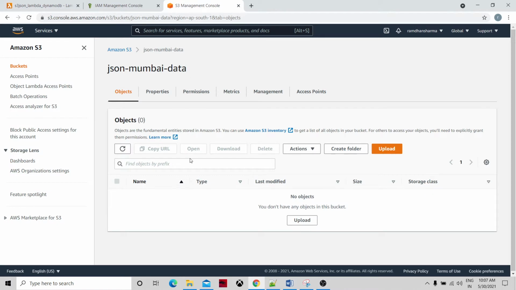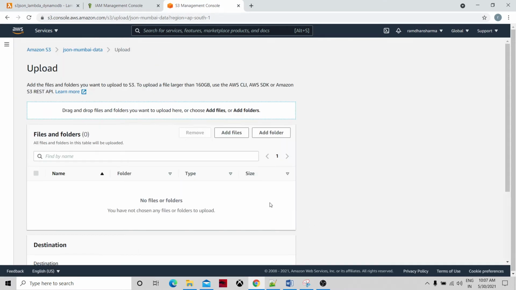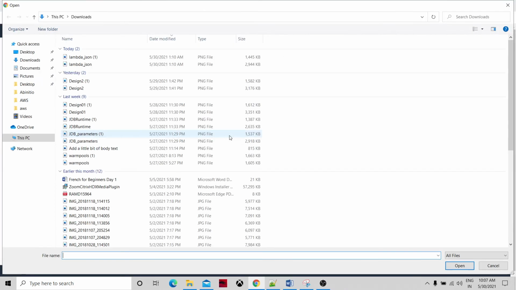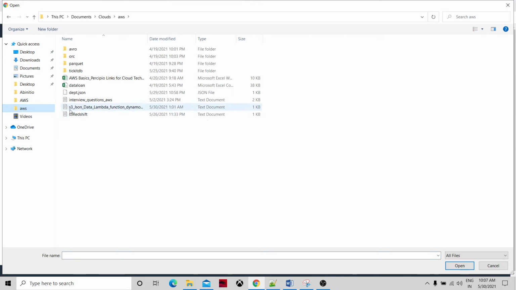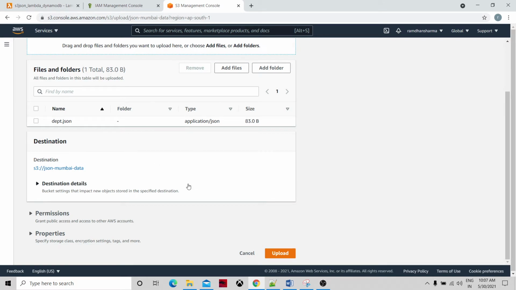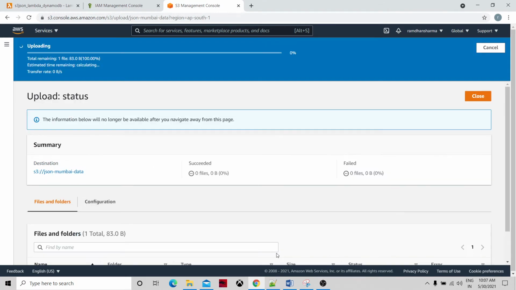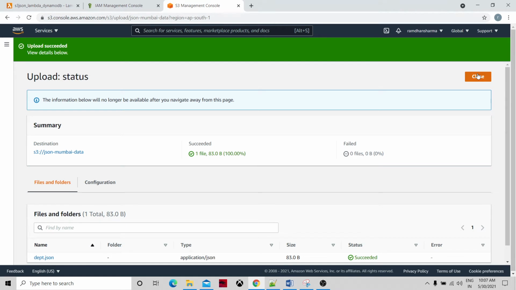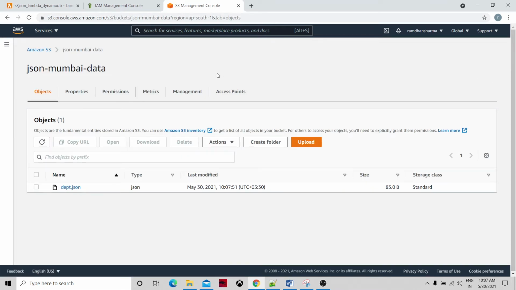Now go to the S3 console, and I'm going to upload one of the files from my system, from the AWS folder, department JSON. It's a small one-record file. I have taken this file and I am uploading it without any more changes.